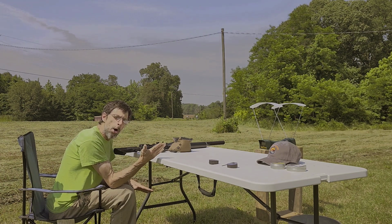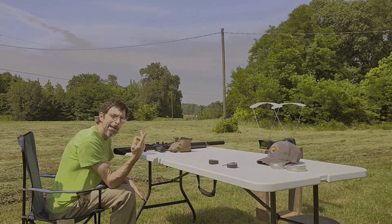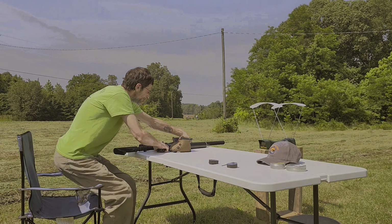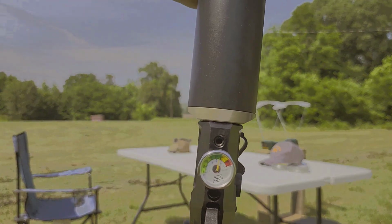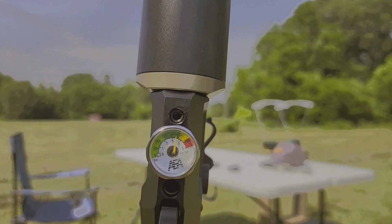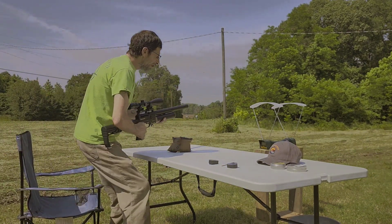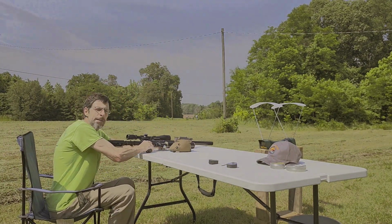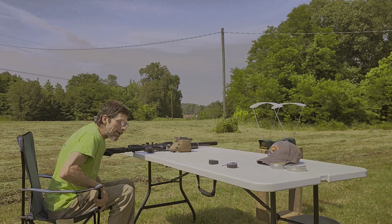Seeing as how it's so hard to fill this gun up, I have to have 2 tries with my Yonghing to get it up to this pressure right here, if it's focusing. So it takes me 2 tries with the Yonghing to get that pressure.